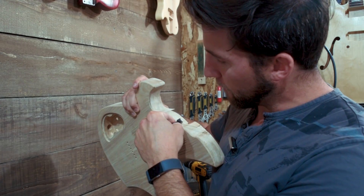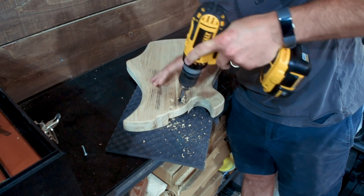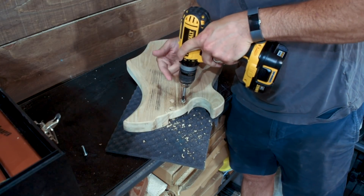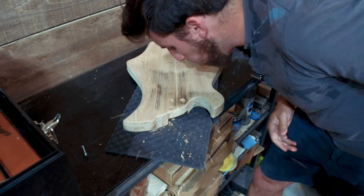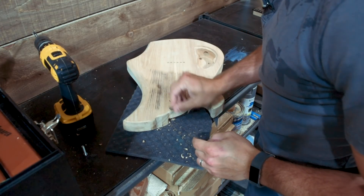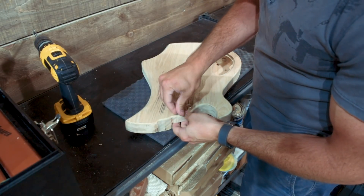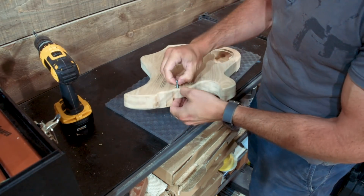The Forstner bit has a very specific depth to it and you can mark them with tape — it's a little tough with this kind of bit, but that's basically exactly what I want to take off. I'm just going to drill in to the top of the cutting section and try that out. Forstner bits can get a little off track if you do them with a big pilot hole like this, so you've got to be careful. Now that sits down in there, comes out adequately far, and we should be good.